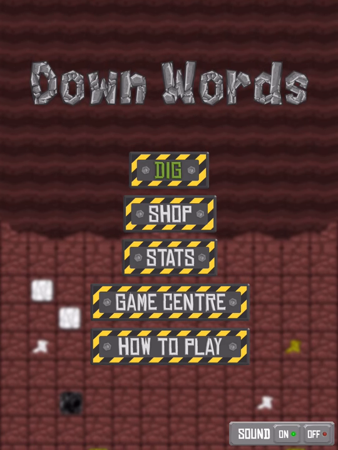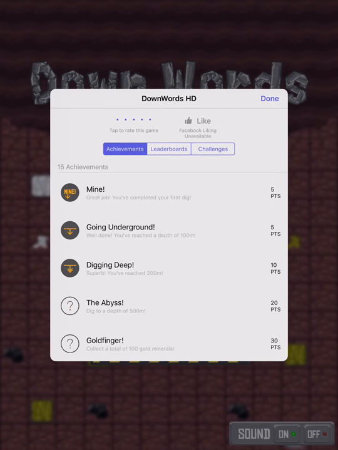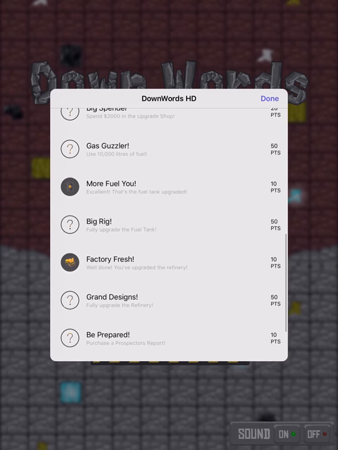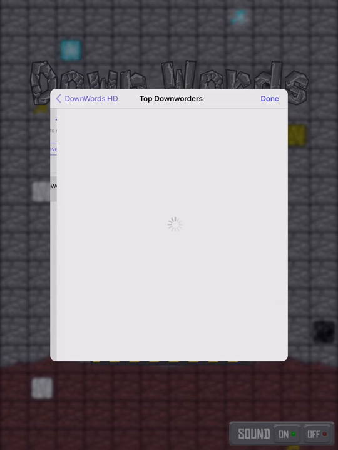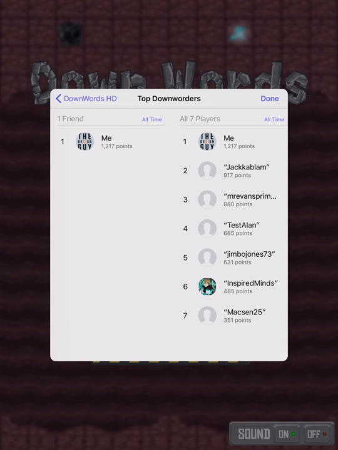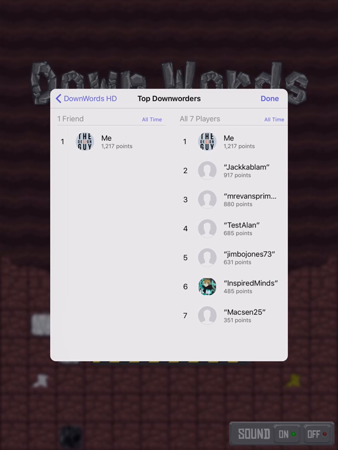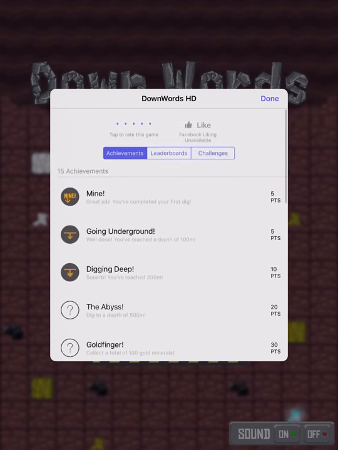And, of course, you can track those in the app itself, but it wouldn't be half as fun without leaderboards and achievements. So we've got Game Center integrated, lots of achievements to unlock. I've still got plenty to unlock there. And if I go into the leaderboards, I'm currently number one overall. Out of not so many players, it's only just come out today, but there's already a few on there. Jack O'Blam doing all right there. And Mr. Evans as well, 880 points, very good. Certainly beat my last attempt. So there it is, we've got the leaderboard, so you can compete against people all over the world and just see how many points you can get. Obviously, the deeper you go, the more points you're going to get.